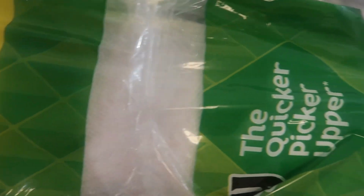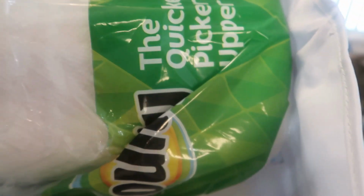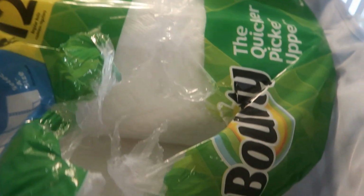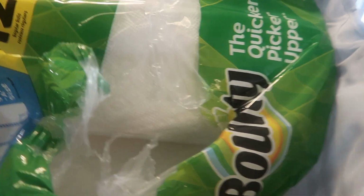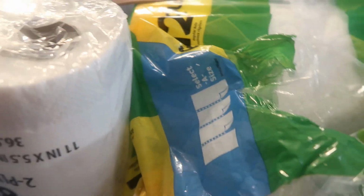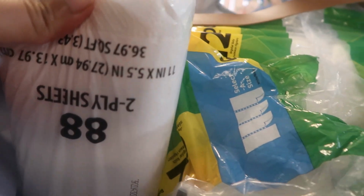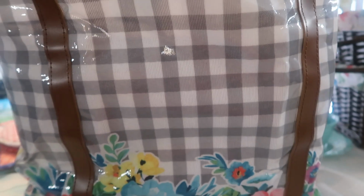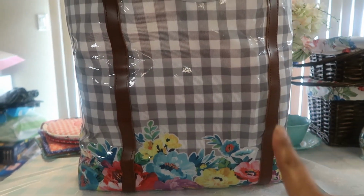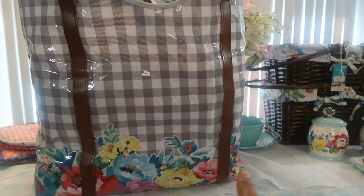I wanna show you how big this thing is. I have, how many rolls is in here? I think it's six double rolls. Yes, we took one out this morning. But six double roll pack of Bounty in here, plus two extra little skinny rolls, so that y'all can see these skinny little rolls that we use when we go down to the laundry room. And look how it carried that with no problem. It is full. This is an extremely big bag, and it is a laundry bag.